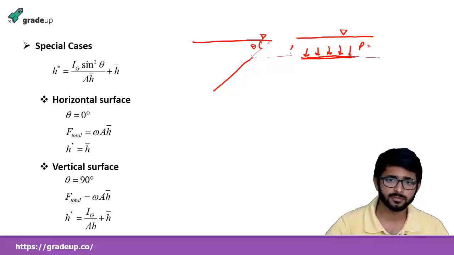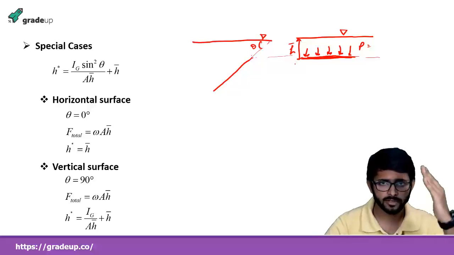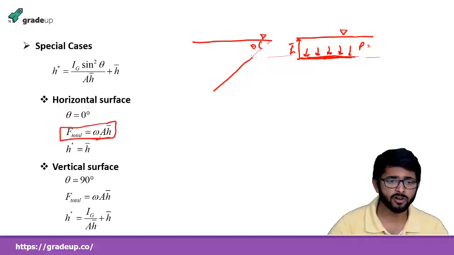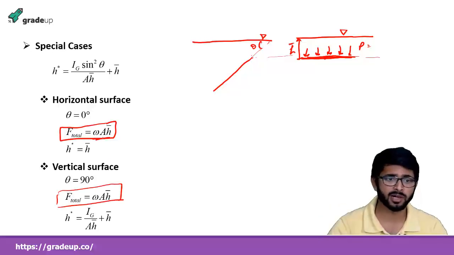So here, say h bar is the height of this plate, which is also the height of the center of gravity from the free surface. So the distance of the center of gravity from the free surface is h bar. Again, how can we find the total pressure force? Omega A h bar. The formula is the same for vertical, for horizontal or for inclined. It is just how we find the h bar. Omega is the same, A is the same in both cases, but here h bar is the center of gravity of this portion of the plate which is lying in the horizontal plane.